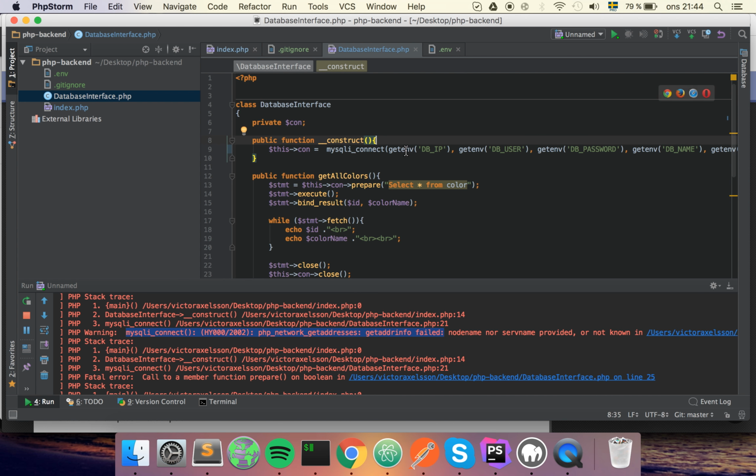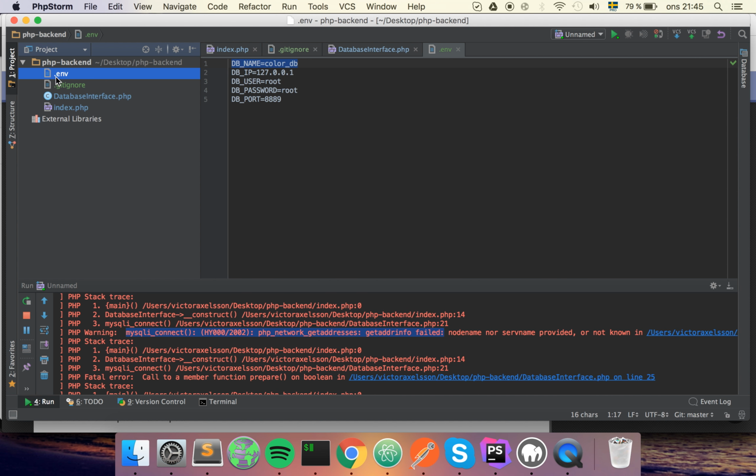So first thing, we use the PHP function called getenv, which returns an environment variable, and it just takes a text string, which is the key of the variable that we're trying to get. And these are all defined by me in this file, which I call .env. You don't have to call it .env, but it's pretty much a standard, so please keep the convention there.